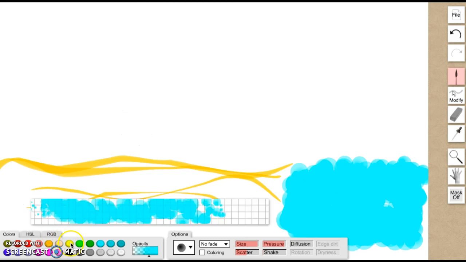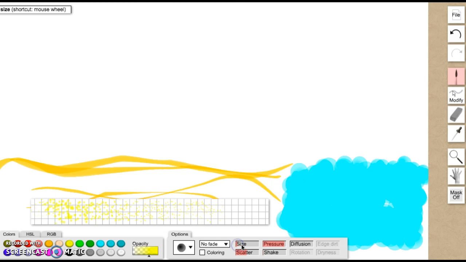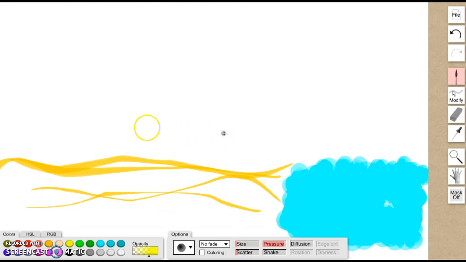And then let's go in and make a thinner line here. And let's scatter and draw a sun. And obviously when you're doing it with a stylus on a tablet, it'll be more precise.